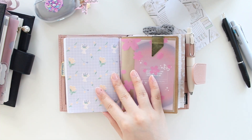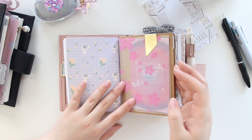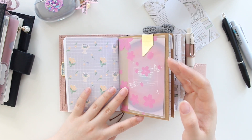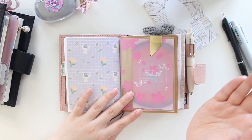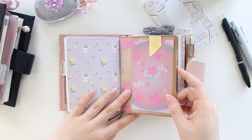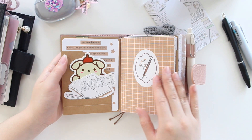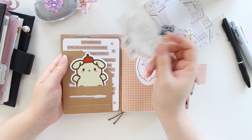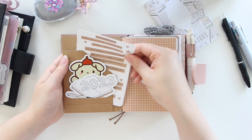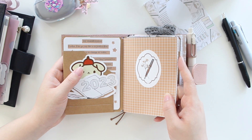Behind that insert I just have some deco — something I printed off the internet and stuck in a cello bag. I love this cello bag because it has cherry blossoms on it. I decided to slip it in here and use it as a dashboard since I haven't purchased any yet. I think it looks really cool with the flowers together, and the size is almost exact. I've clipped this deco onto my craft folder, which has a bunch of stickers and die cuts — including ones from my shop and from Hello Paper Cat.